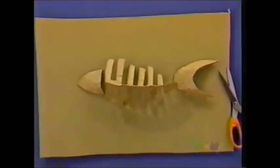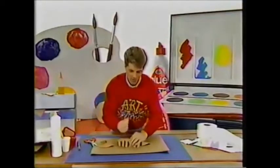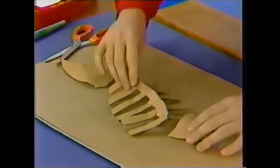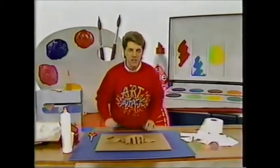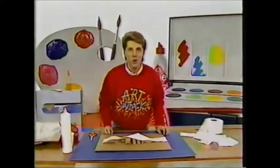Now, you know what happens to bones throughout the years? Well, they crumble. So I'm just going to crunch them up a little bit. Again, doesn't matter if it tears, just crunch it up. It all adds to the effect. Now, you know the way fossils are made? Layer upon layer of sand, soil and rubble build up on top of a skeleton. Well, this fossil is made with layer upon layer of toilet paper.